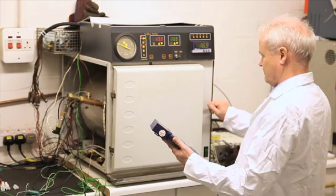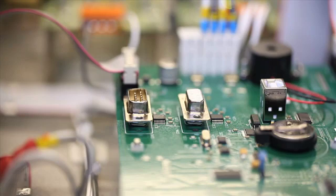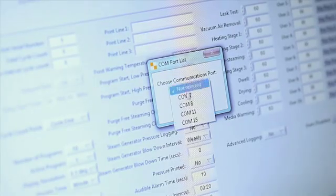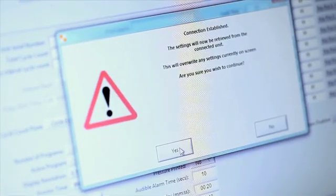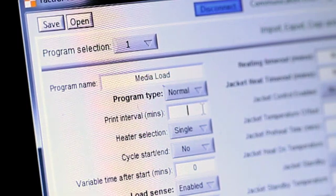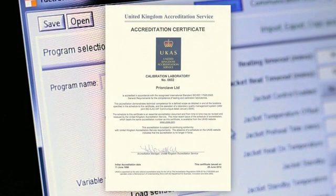The temperature probes carried by the engineers are regularly tested and verified for accuracy. The company is also approved to undertake UCAS performance qualification — an accurate method of assessing and maximising the efficiency of your autoclave cycles and your individual load types. It ensures that you can have confidence in the performance of each and every process cycle. Cycle programme adjustment by trained engineers can often allow cycle times to be safely reduced to improve productivity, as well as providing a valuable aid for your risk assessment, an obligation of health and safety regulations.